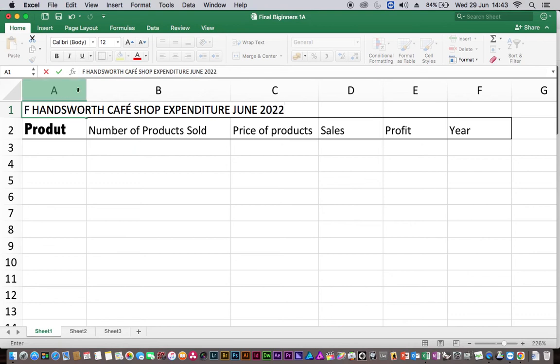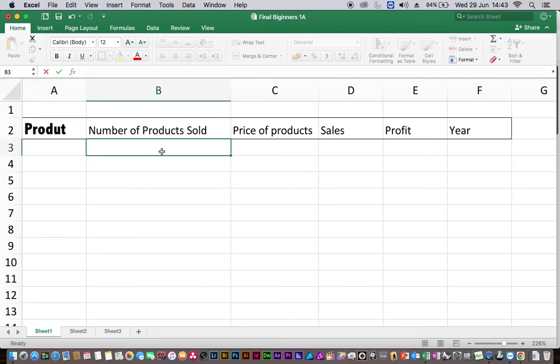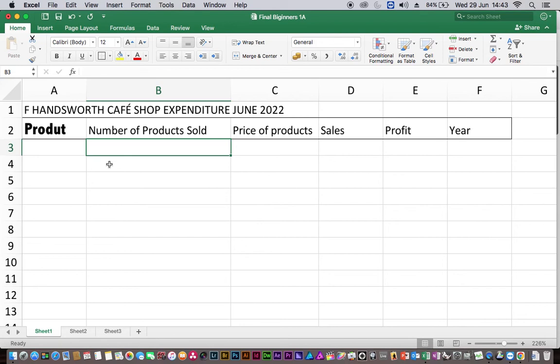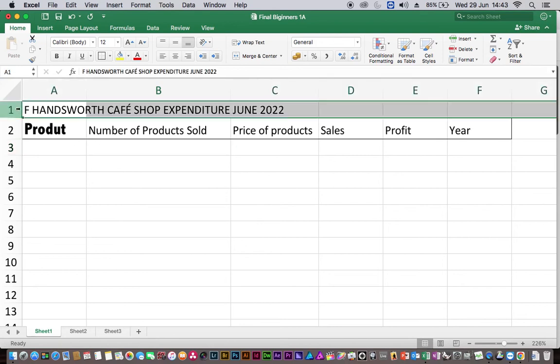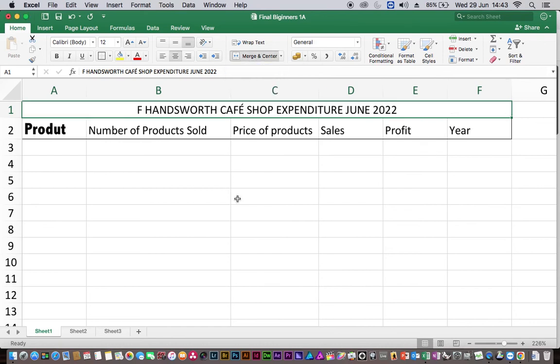Okay. Now, it's easy. Everything with Excel, once you understand it, is very, very easy. Now, all you need to do is highlight this row. And again, we are taking it to this bit. We are not taking it far. This bit, okay? Then click on, have a look what I'm doing. Look at Merge and Center. Click on that. Voila. It puts it in the center. It's quite easy. Just follow the steps.